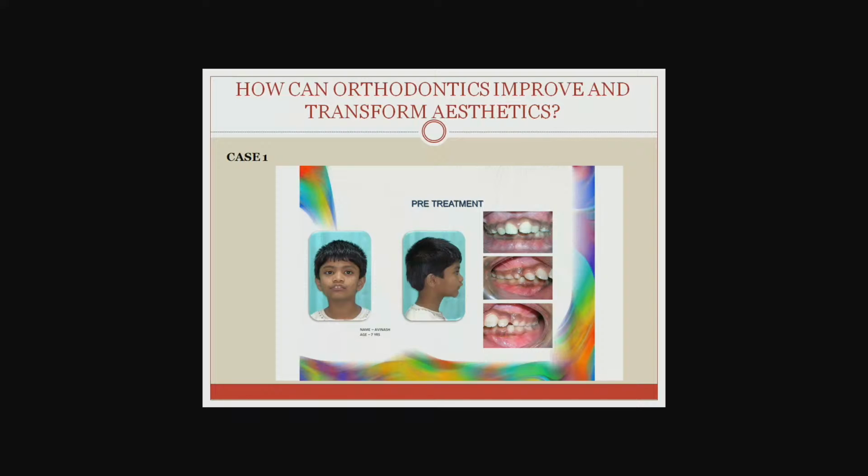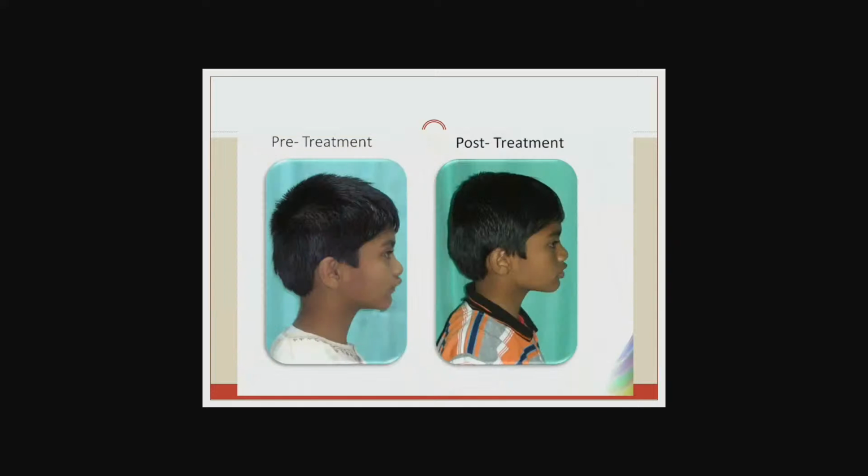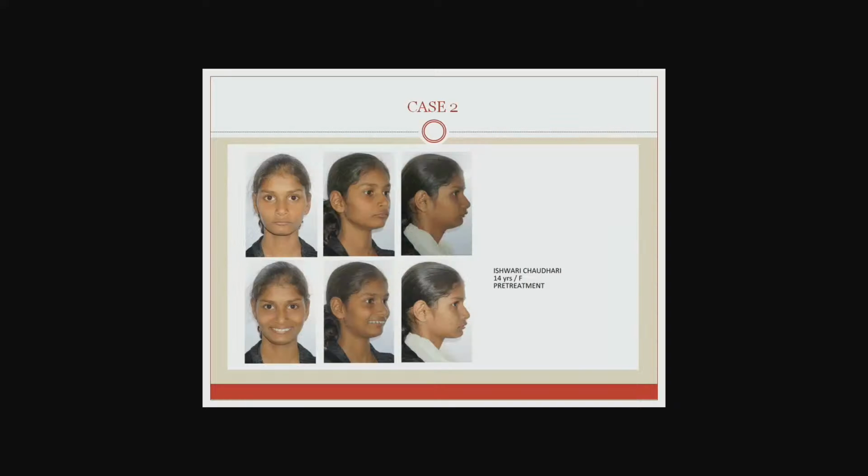Let us see a small boy of 7 years. He complained to us of protruding teeth. What we did is we prepared certain blocks of composite on the tooth surface and guided the growth of the lower jaw, and 1 year post-operative he was looking quite well. A simple modality. We just guided the lower jaw into a proper position, and that has improved the self-esteem of the child at a younger age with minimum cost, with maximum benefit, with minimum risk.